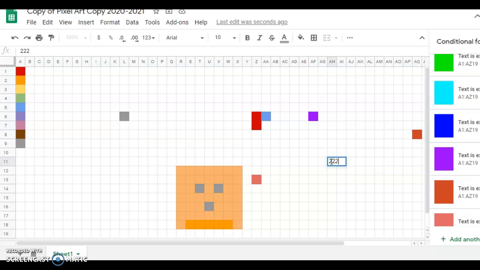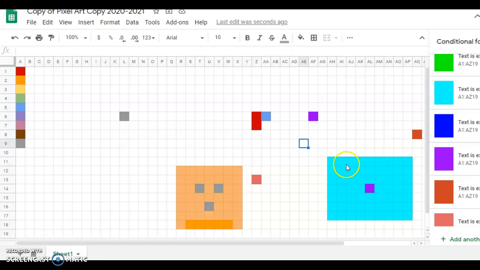222, and then I click on the button that says enter, and then it's this really cool turquoise color, and maybe I want like a giant box of it. Oh wait, there you go. Let me go this way. And then maybe on top, right in the middle, I want to make a purple color, and that's 444 and enter, and then it changes it. So this is how you're going to go in and design something.